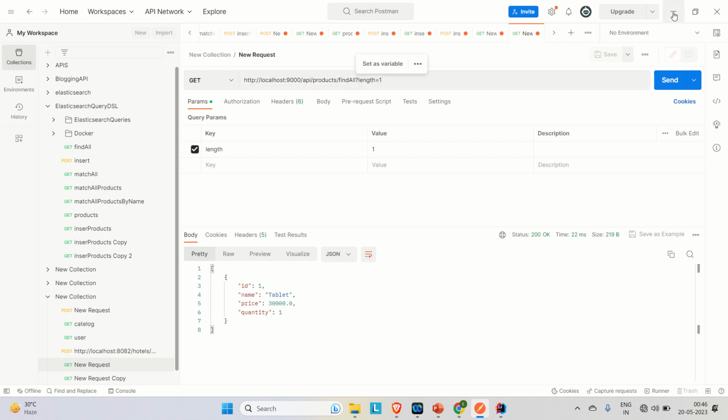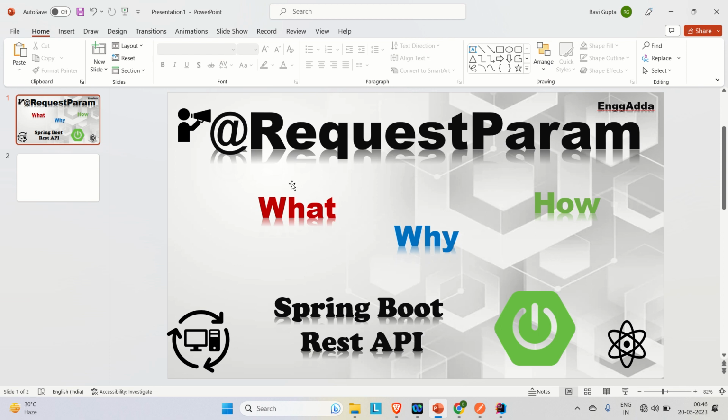So here comes the picture of why. The purpose is to supply the additional parameter to the base URL. Why are we using it? So that we can use both of the options: our additional parameter can be optional or mandatory as well. But this is not the case for the other ones. And I will discuss the difference between the request parameter and the query parameter in some other video. Okay, so these two are clear now.